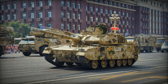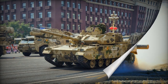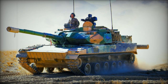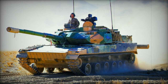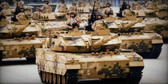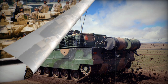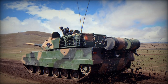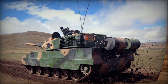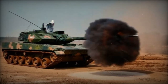The tank's effective firing range is approximately 3 kilometers, with its APFSDS round capable of penetrating up to 500mm of rolled homogeneous armor. In addition, the tank can launch 105mm anti-tank guided missiles, extending its range to 5 km with over 90% hit probability against stationary targets. These missiles pose a significant threat to main battle tanks and even low-flying helicopters. The tank's weaponry includes high-explosive, HE, and HEAT rounds for various targets.